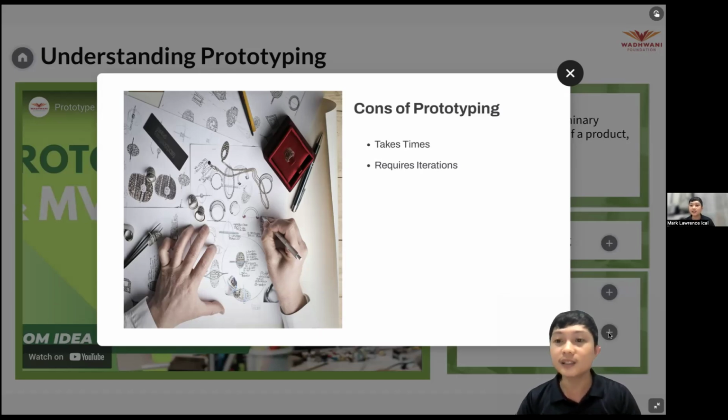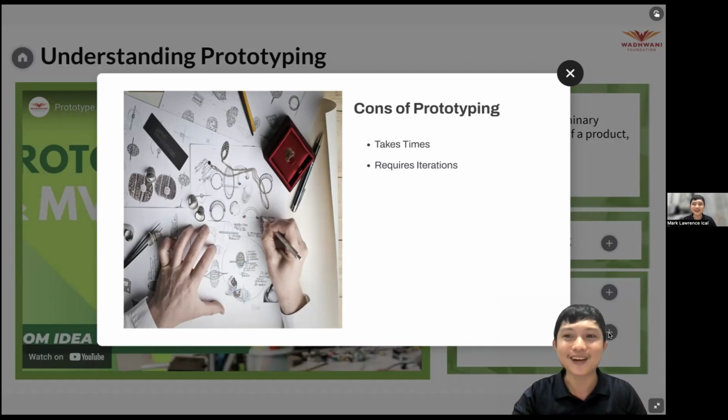Personally, for me, these are true because prototyping, though easy to implement, takes a lot of time because you can expect a lot of iterations. I remember attending one of the prototyping sessions. Mostly here: if you are 10 mistakes away from being successful, how fast do you want to fail?